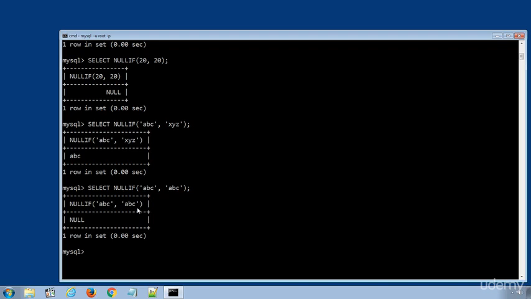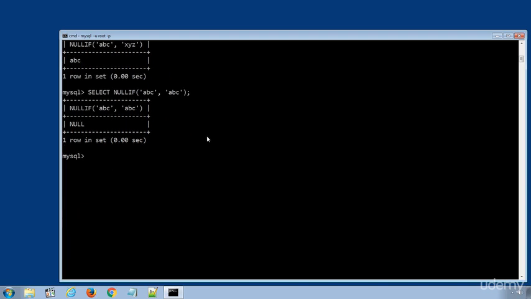Let's use the NULLIF function on one of our existing databases. I will select the joins database, USE joins. We already learned how to create an outer join using the SQL statement.